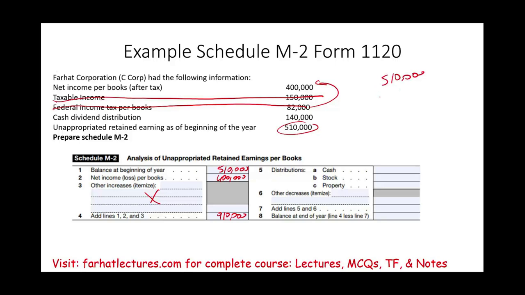What I'm doing specifically is beginning retained earnings, $510,000, as I showed you earlier, plus net income. Then I will subtract the dividend. Did I pay dividend? Yes, we paid cash dividend of $140,000. Now what we're going to do, we're going to take $910,000 minus $140,000. It's going to give us, there is no other deduction, $770,000. So minus $140,000 in dividend, and that's going to give us $770,000.